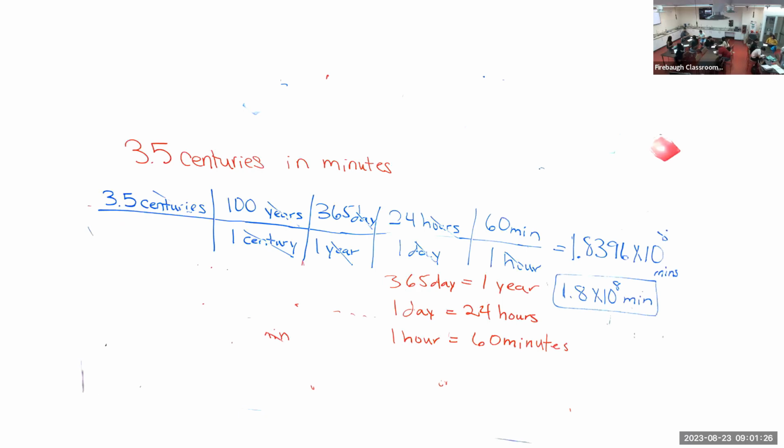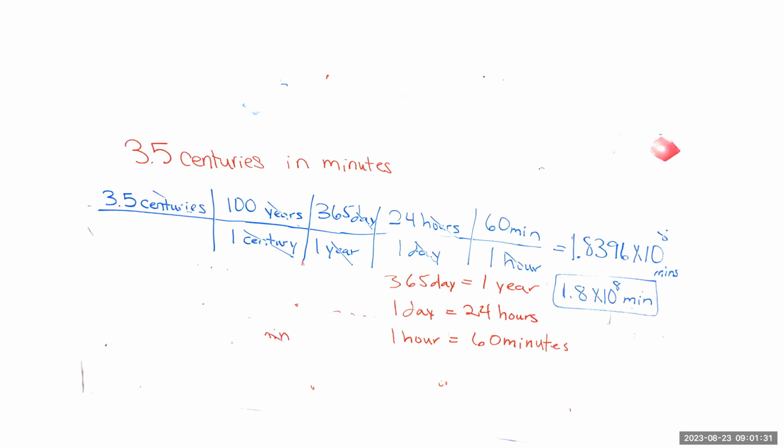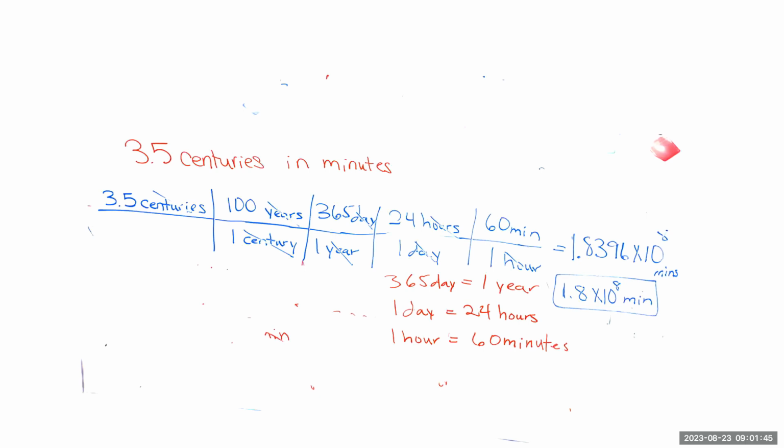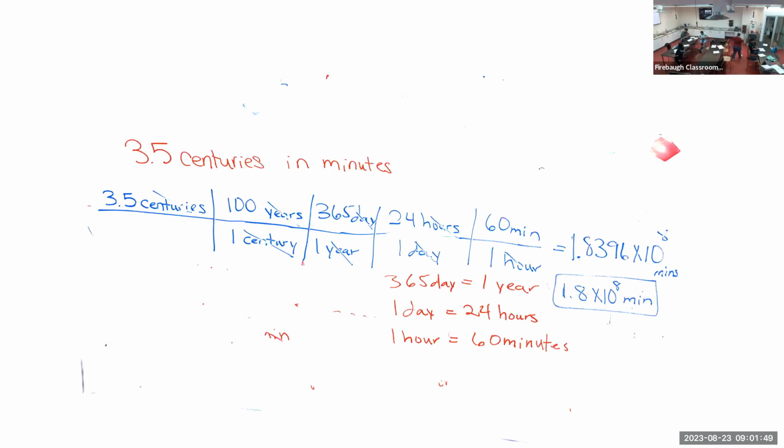Do you guys have any questions online? Yes, real quick. Can you repeat the last part where you put the 1.8 times 10 to the 8? Why was it 8? Oh, so why was it 1.8? Yeah. Okay, so we've talked about sig figs. You guys haven't had a chance to talk about that yet, but it is in my lecture, and we'll remind you about it here in a minute, but I'll give you the quick rundown.